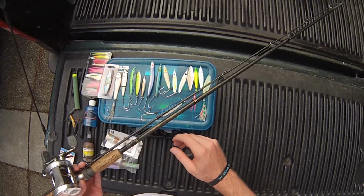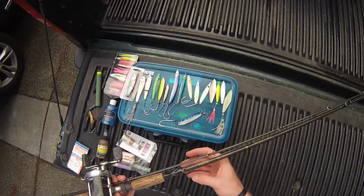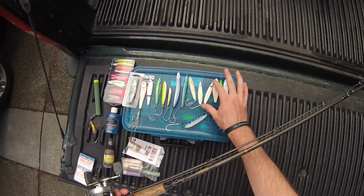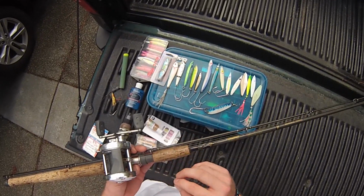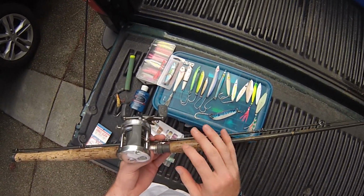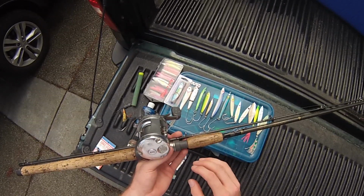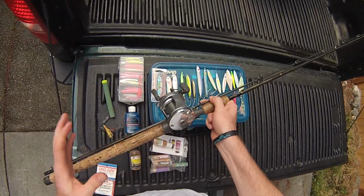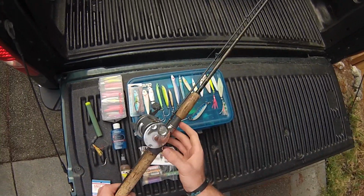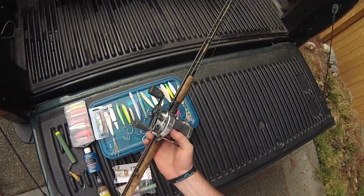I'm running 15 on here right now, only because we got silvers running now, so I'm going to lighten up my jigs just a tad. But with the kings, I'm running 20 at least. But a very effective setup paired with a higher capacity Abu Garcia 6501. Very effective for an all-around use reel, but I really like using this setup for kings and silvers off the pier. But don't be limited to that.